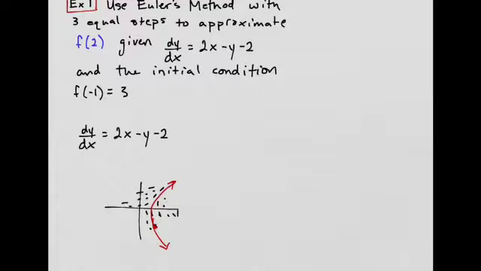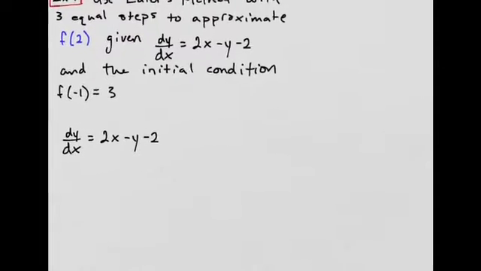Here's what Euler's method does. It allows us to figure out an approximation for f of 2 without ever actually having the function definition for f. We don't have a formula for f. But we can figure out an approximation for f of 2, and that's because we have an equation for the slope. So we can just start plugging in stuff and it'll get us kind of close.